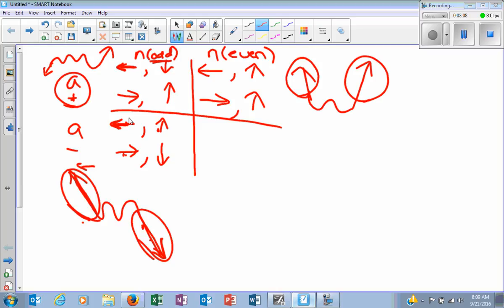Are you following me? Do I know what happens in the middle? No. Have I talked about that yet? Not talking about the middle yet. Just talking about the end behaviors. And then on this one, as I travel from the left, it's going to face down. And as I go right, it's also going to face down. So I know this graph would look something like this. It could look just like this. It could just be a parabola.